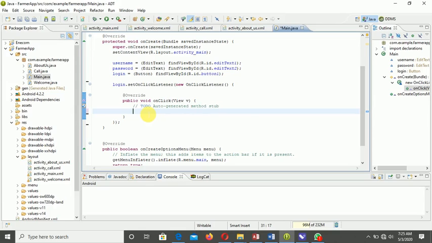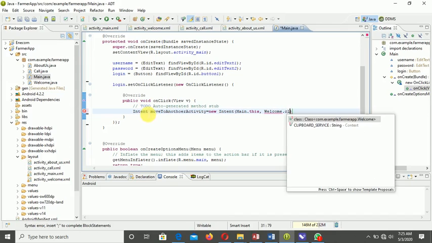So what I'm going to do is Intent, move to another activity: Intent equals new Intent, bracket open, MainActivity.this, Welcome.class.